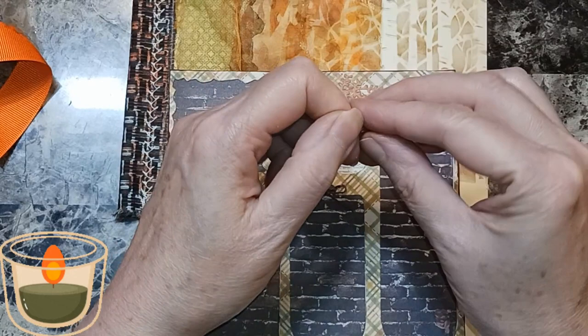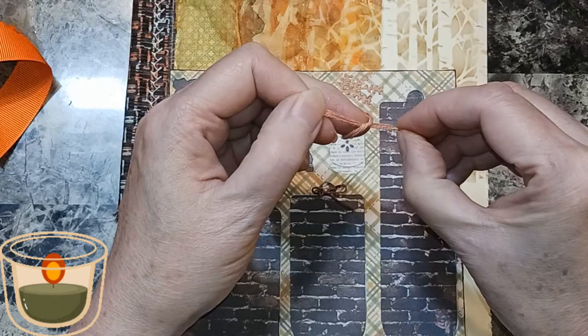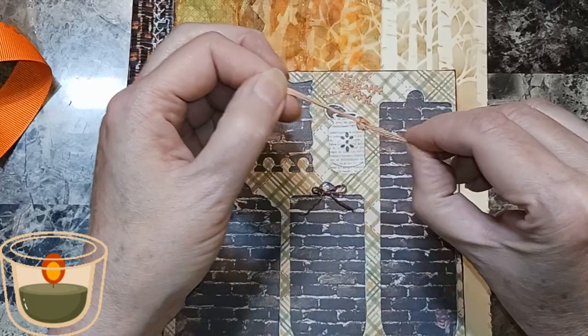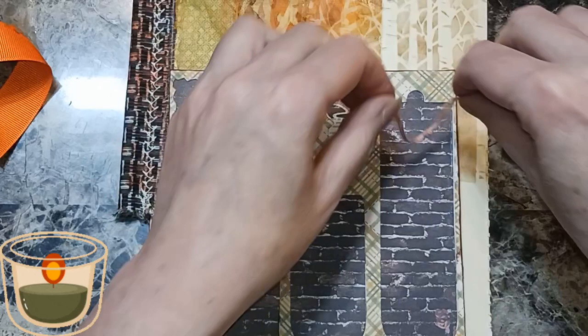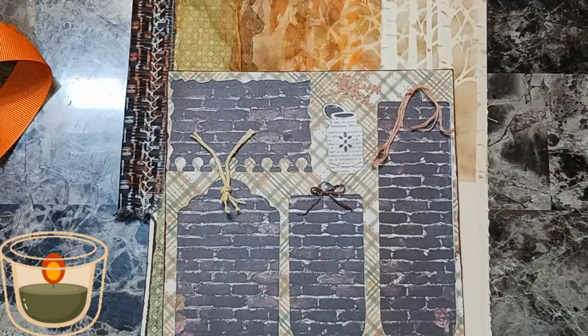Maybe. I don't know. Tie another knot. Put some fuzz on it. It's not in the middle. Maybe one more knot. And then this one, just hang it down like that. Okay? Easy peasy.